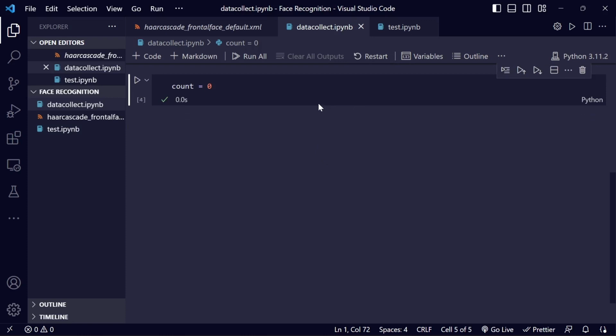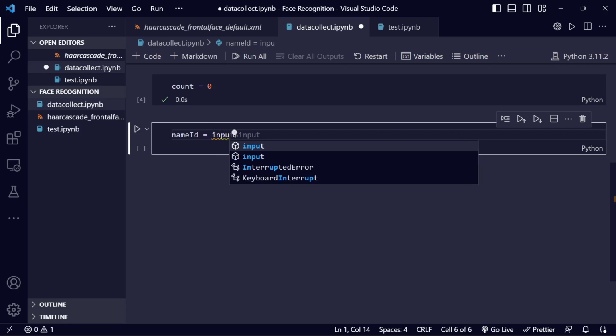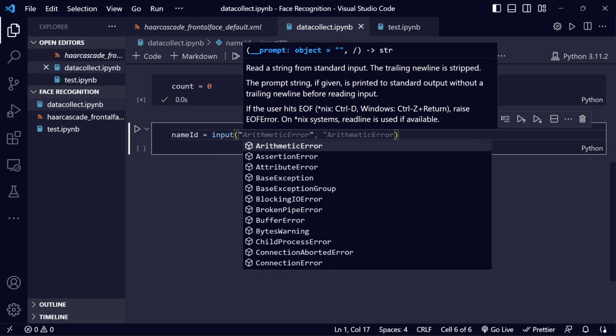Now I need to prompt the user to enter his name first. Where we will store the data, we want to store it by the name of the user. So let me create this. The variable name will be name id, and name id will be an input function, which will take an input from the user.